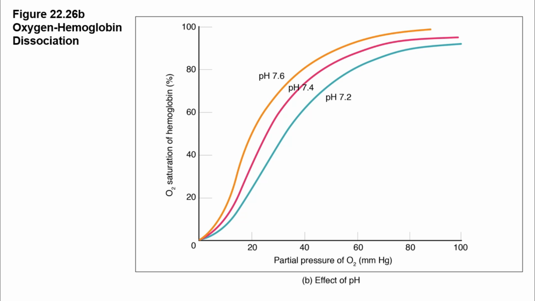Notice that at all partial pressures, the teal curve at pH 7.2 is always underneath the red curve, meaning that at more acidic pHs, hemoglobin is less saturated with oxygen, because acidic pH weakens the bond between the oxygen and hemoglobin. Typically, we find that the tissues have more acidic environments due to the production of carbon dioxide, which means physiologically that hemoglobin will release more of its bound oxygen so that it can be used by those tissues. Due to the fact that it releases more of its oxygen, it will be less saturated. This is an example of the Bohr effect.